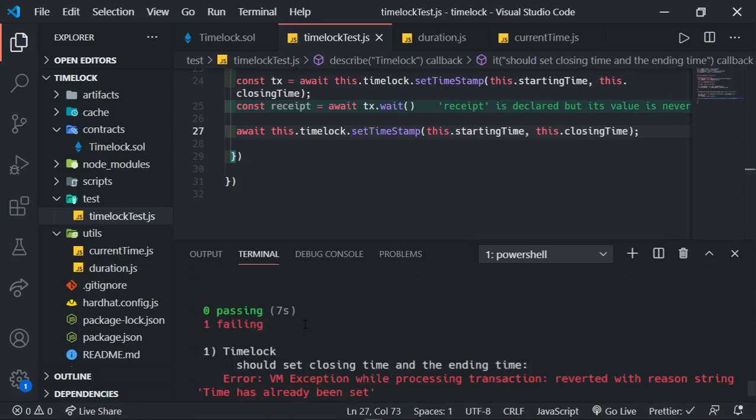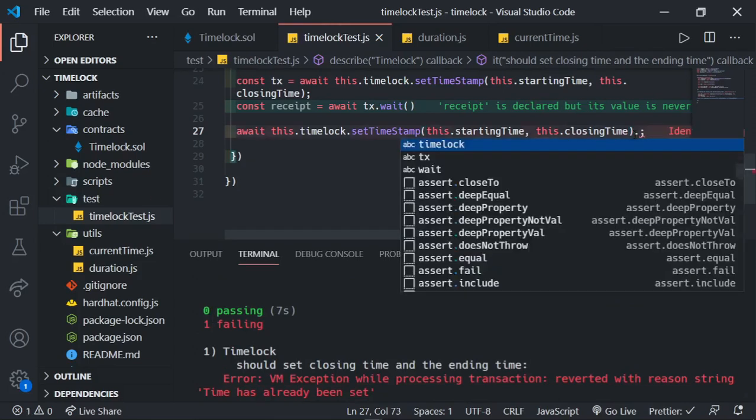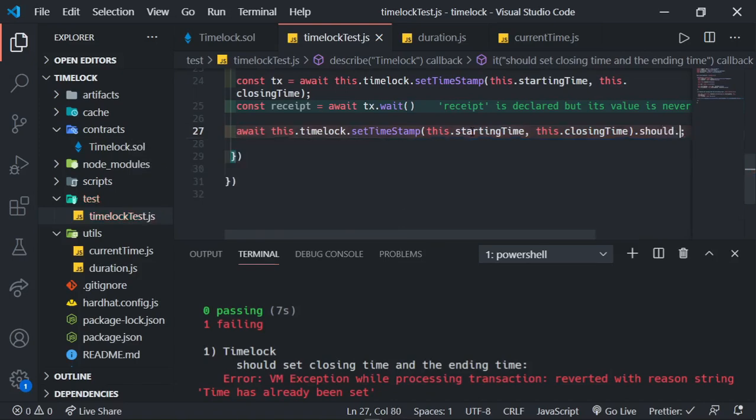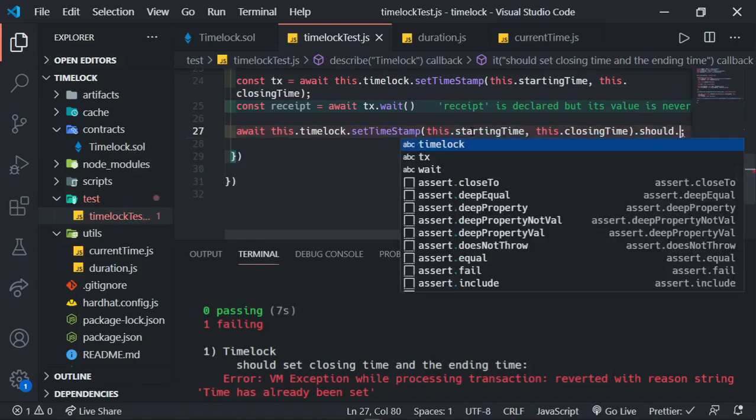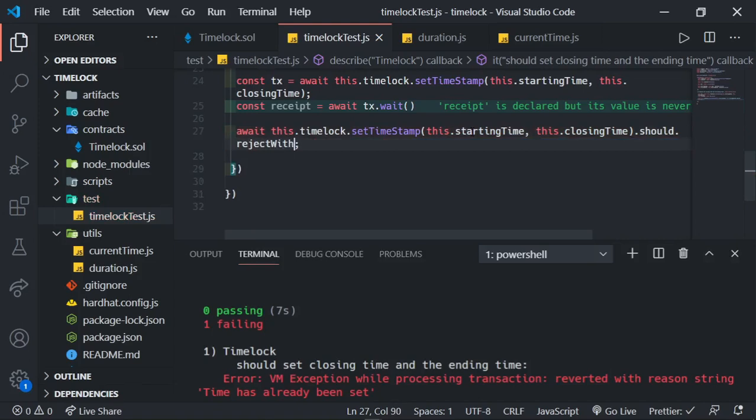Now to prevent this from failing, let's use this function, because we are expecting this particular transaction to reject. So we can use dot should be rejected with revert.